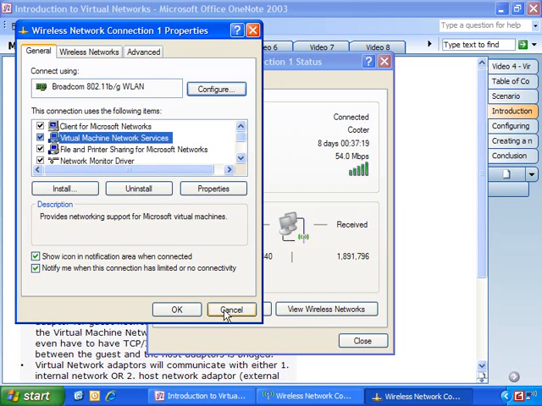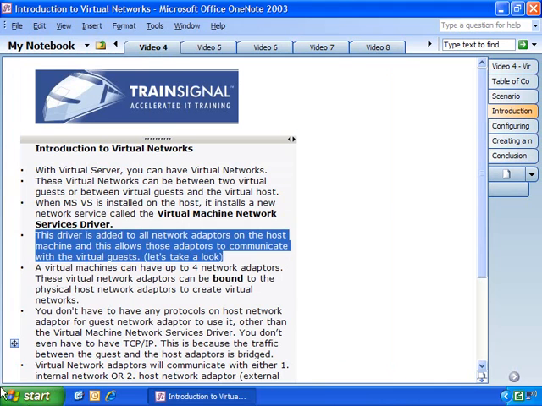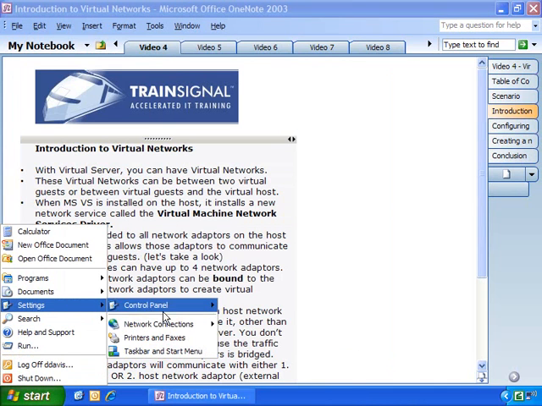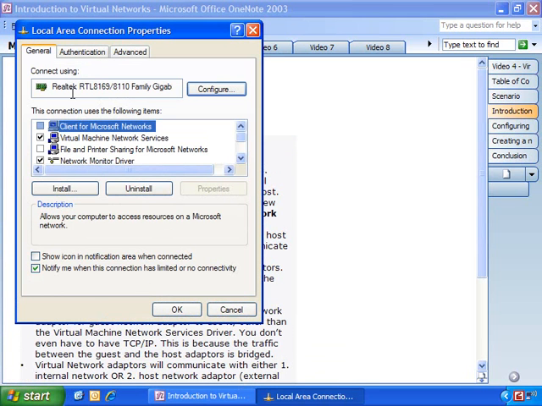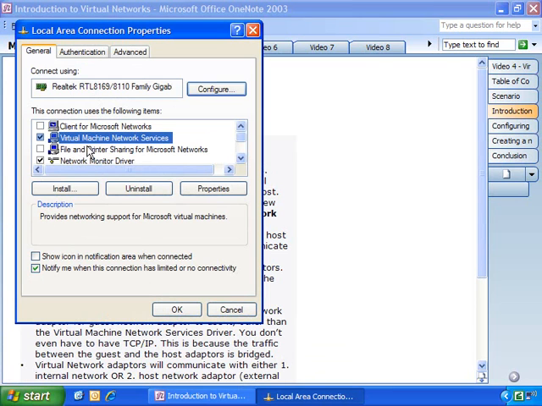So if I cancel this and go into settings, network connections, and open this local area network connection here, this is a built-in network adapter on the host machine, and in fact it's not even connected to the network. But you see here the Virtual Machine Network Services is added there as well.